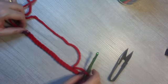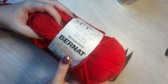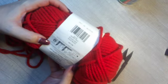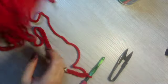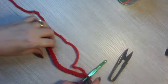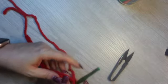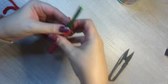And before I continue, let me show you what I am using. I'm using this Bernat Softee Chunky. It is a 6 super bulky. This calls for an 8 millimeter hook. And then I just have a pair of scissors to cut and fasten off. So I have chain 21, like I said, just make your chain an odd number.